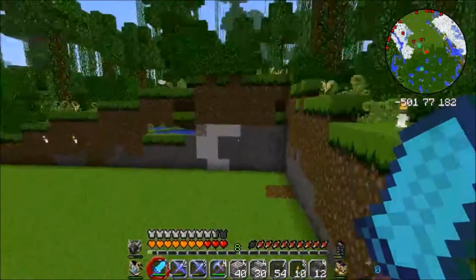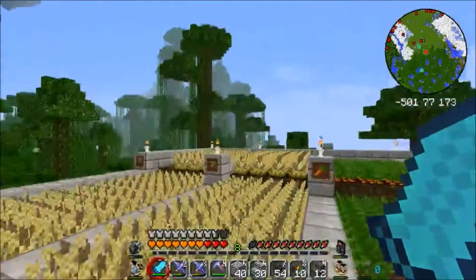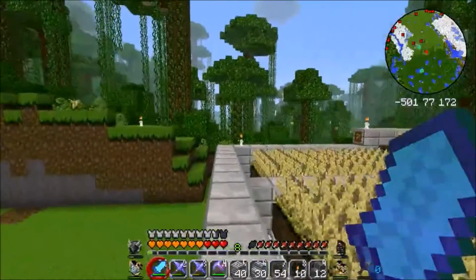And then the sugarcane, it's probably going to be multiple levels. But there's eventually going to be a roof on this. It's just going to be a glass roof. This is just going to be my farming area in this jungle.